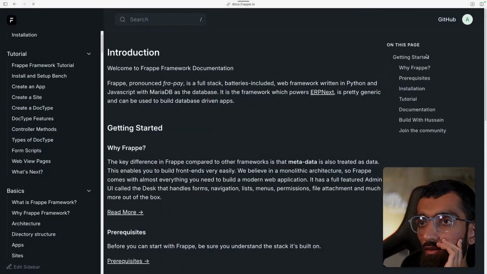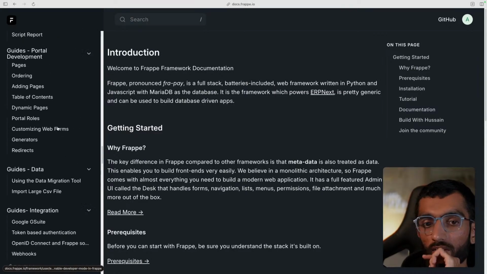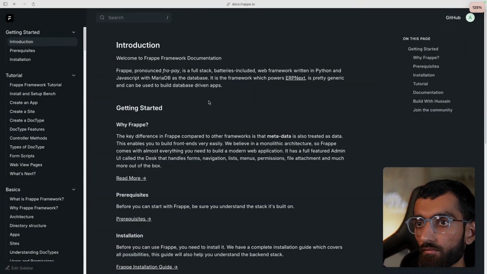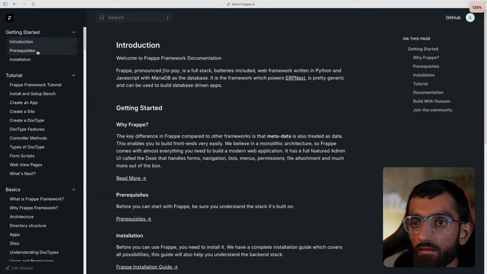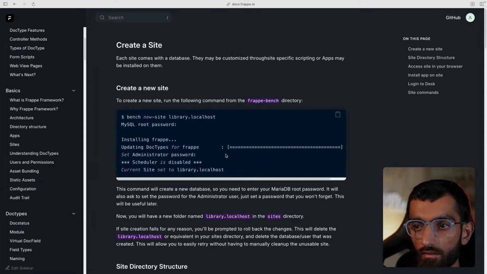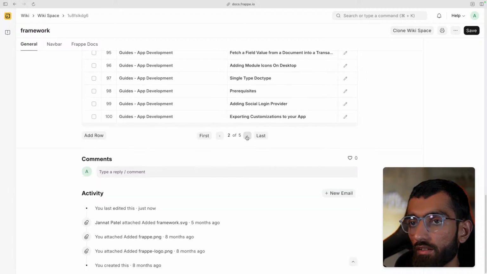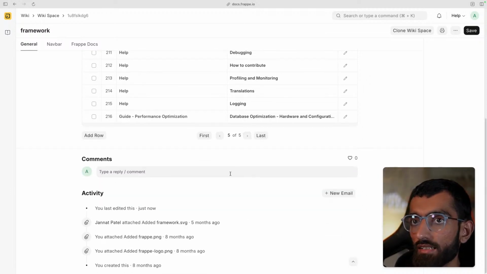So now let's go and you'll see we have the documentation here. So cool. This all got migrated, 5 pages. So let's check. 216.